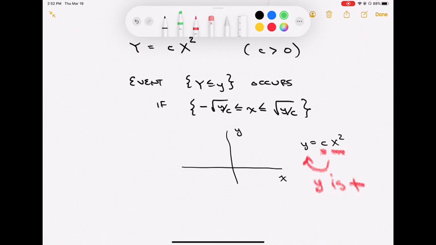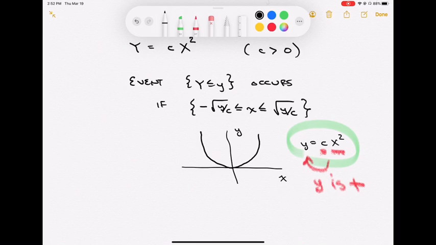Everybody should recognize this particular kind of equation. That's just a quadratic equation. It's a quadratic equation that intercepts at the origin of the xy axis. So I'm going to get something that looks like this. It's a convex, open quadratic, something along those lines. That parameter c just changes the rate at which that curve rises.